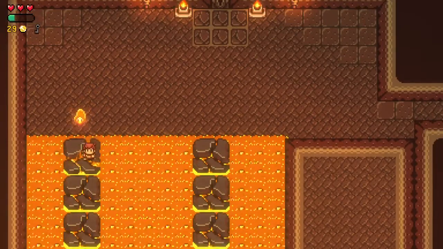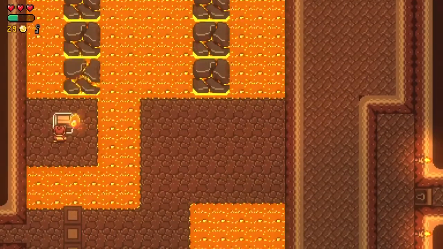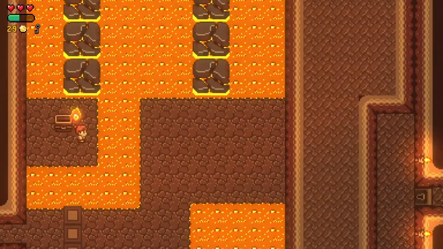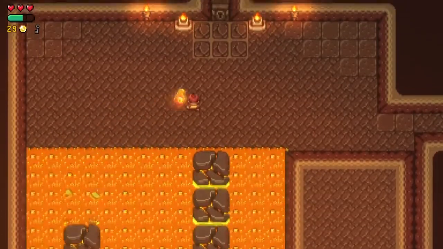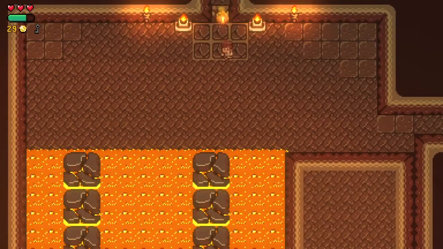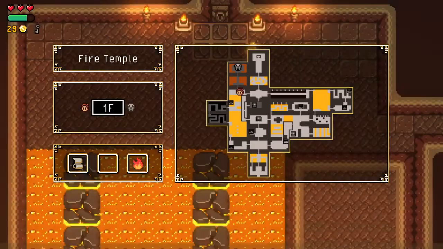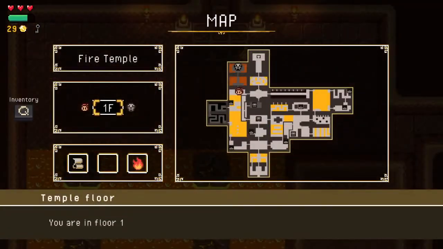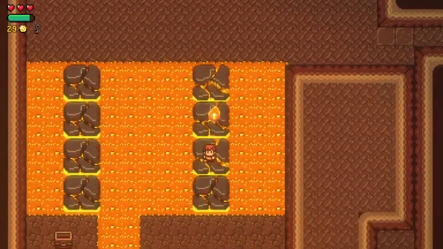I do still have another key, so we could go up that way. Here's another mana potion. Wonder what's up. Did I go up? Maybe I came in that way? I don't think I came in that way. That might be like a boss key that I need to get. It looks like we need to go down this way.